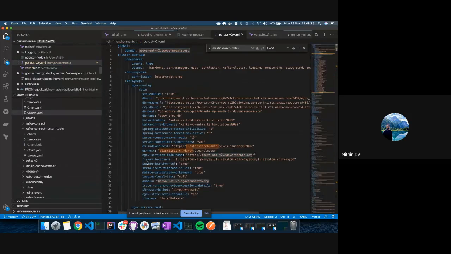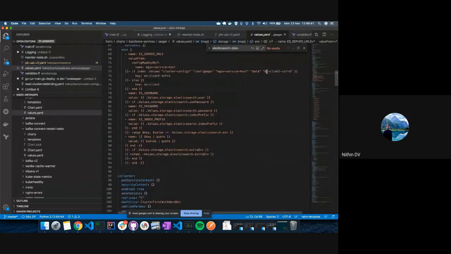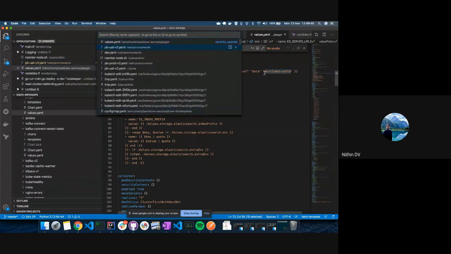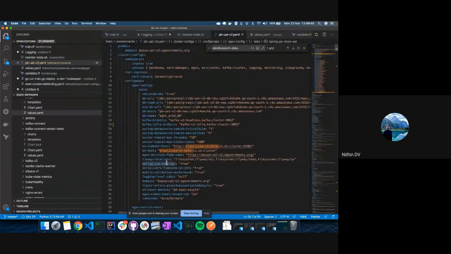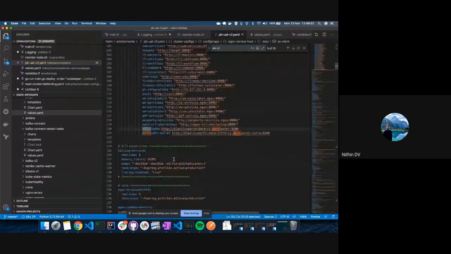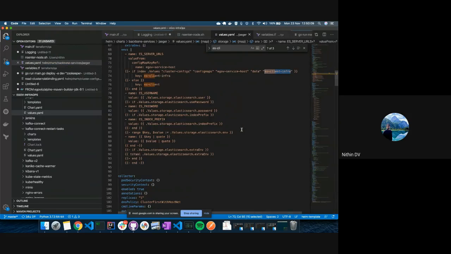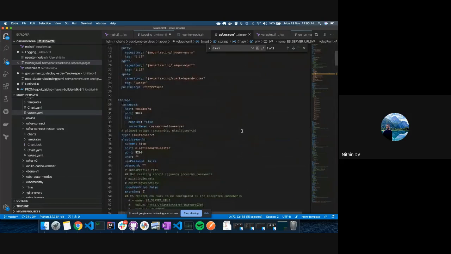So what we do is we just deploy the same thing. For that, we have this clause which says if there is an existing ES client infra defined in the config map, that is in the environment file, you go and deploy there. You can see here, if you have deployed an ES client infra in your cluster, then you will set this variable. It will check if this variable exists, then I will deploy and send the data to the infra cluster. If not, I'll store it in the normal ES cluster. That is the only config that Jaeger needs. Other than that, nothing else it needs.